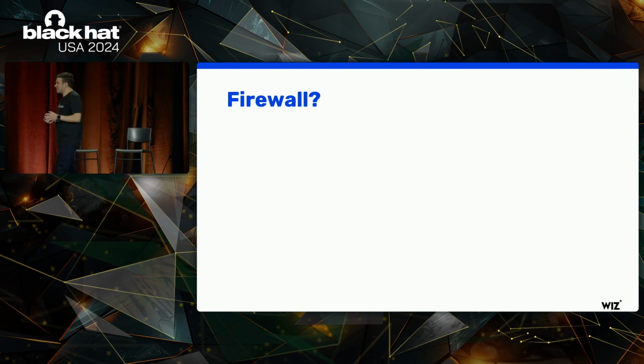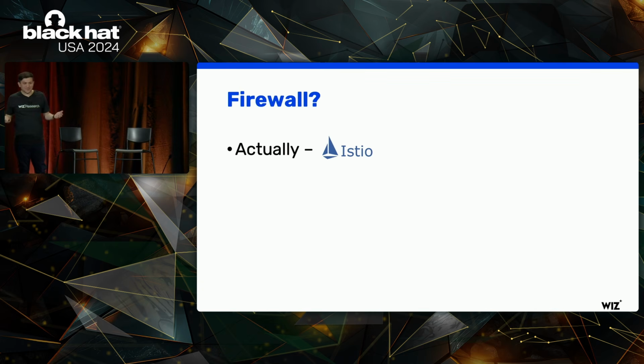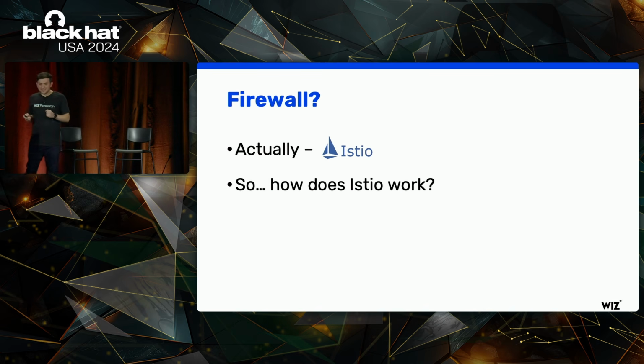In reality, that wasn't exactly a firewall. It was Istio, which is a service mesh solution. It basically allows you to manage your Kubernetes service mesh network in a centralized way, blah, blah, blah. But in this case, it kind of acted like a firewall would. It stood between me and the traffic that I wanted to send, and I wanted to get rid of it. So how exactly does Istio work? And is there something interesting that I can do with it? So I did a little bit of Googling.